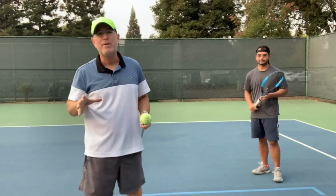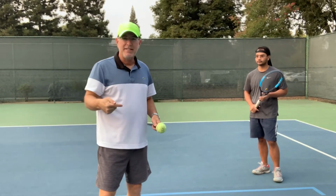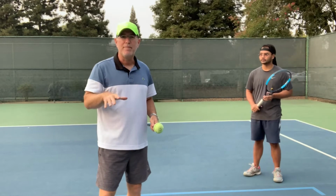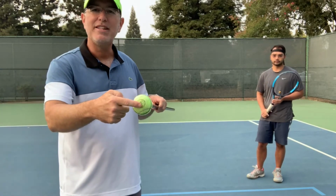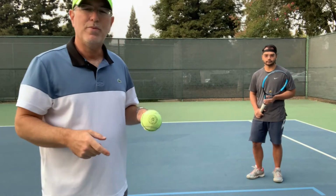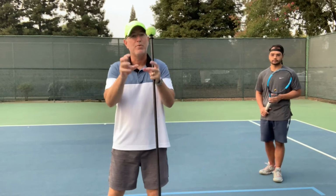Okay, we won't spend much time on this, but it is really important for consistency and for getting the ball in the correct zone for your strike. Now, on this portion of the ball that I have to demonstrate with, I've got a little dot, and that's going to represent the inside side of the ball. So in most sports, if we're playing baseball, basketball, volleyball, we use our body to line up with the ball. It helps us as a guide to line up when we're receiving it.